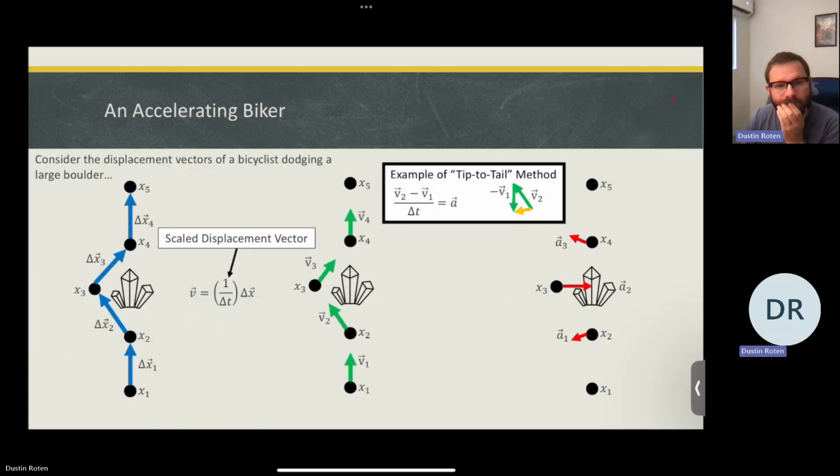All right. So we have these displacement vectors. Now, if we know the biker's velocity, we can actually scale them. So I've done that here, moving from position to velocity. You'll notice that these new vectors I've drawn are shorter, and that just means he's got to be traveling really slow, right? The way we're scaling our displacement vector is delta t must be a big number in the denominator to make these shorter. So it could be this is a huge rock, it's taken him a long time to drive around it, and that's why these velocity vectors are smaller.